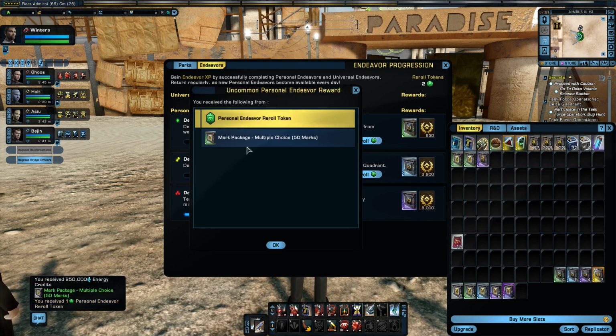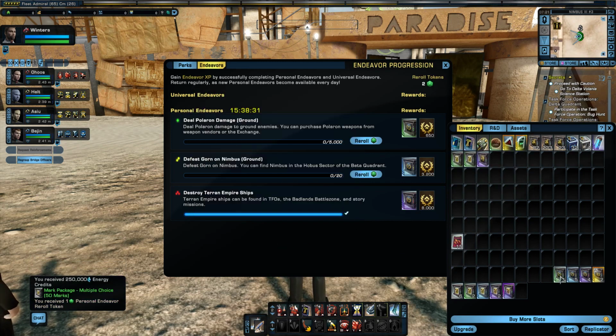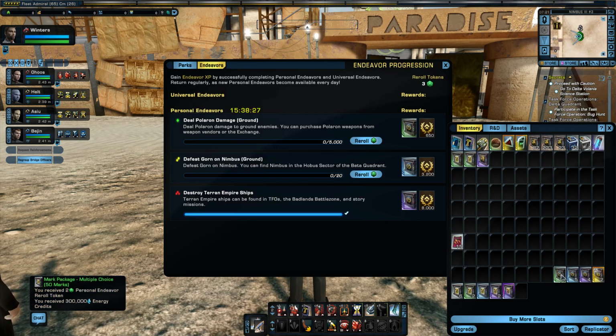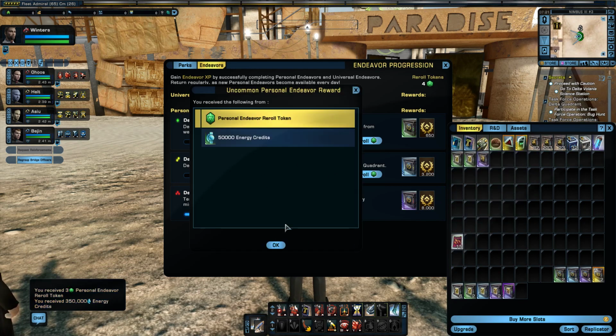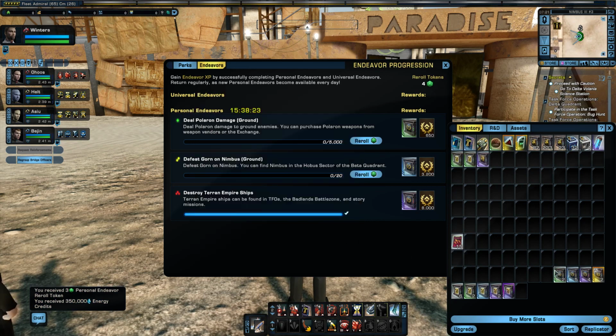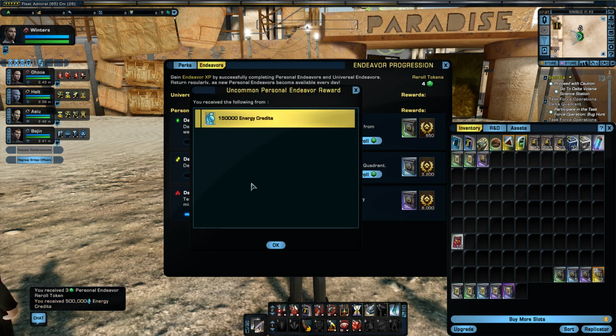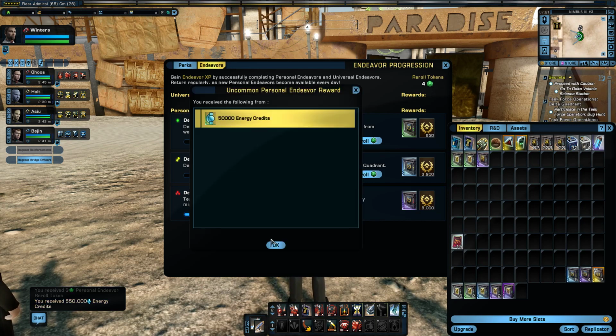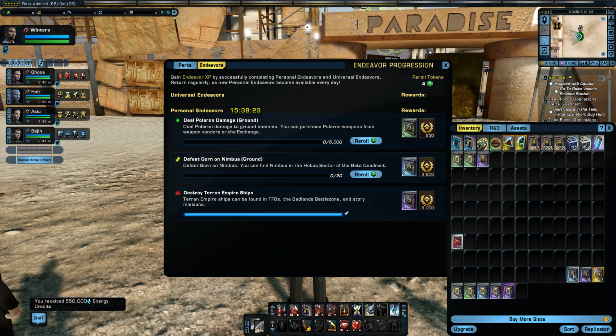There's a reroll token. I got a Marks package. Another reroll token. Got 50,000 energy credits again. Another reroll token. Another 50,000 credits. That's fantastic. 150,000 credits there that time. And 50,000 credits. Alright, then we move on to the rare boxes.